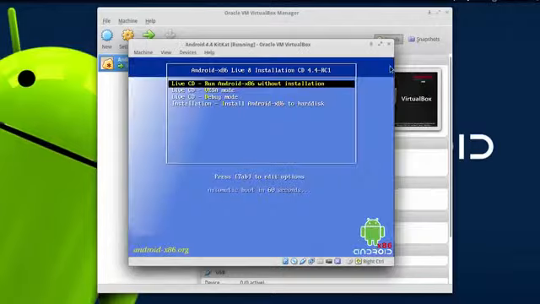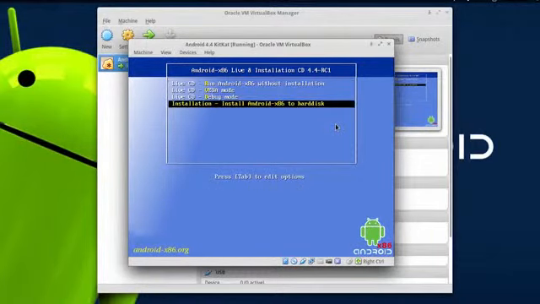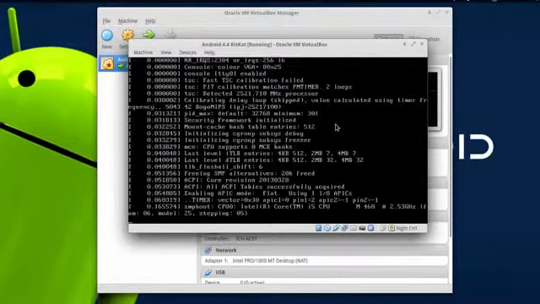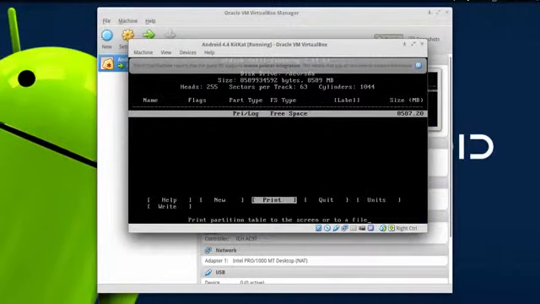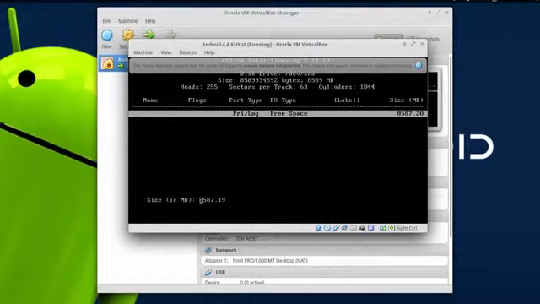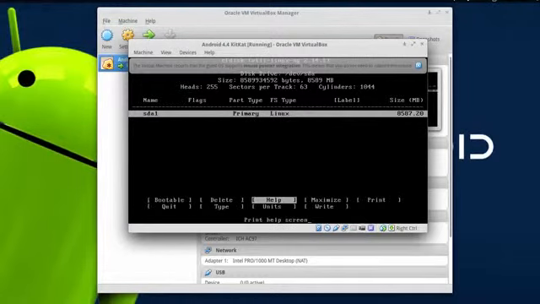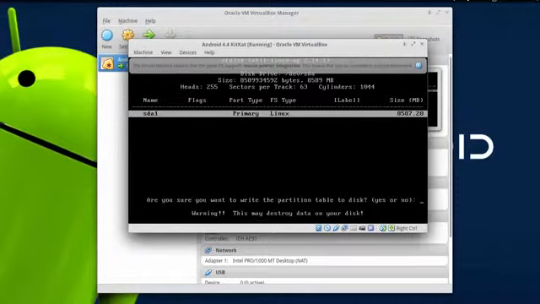and then you will be presented with this screen over here. Choose the fourth option that says installation and then choose create or modify partition, and then make sure you choose the second option that says new primary, and 8587 is just fine. Hit on enter and then choose write and then type in yes. Hit on enter and that should basically write the partition onto your disk.